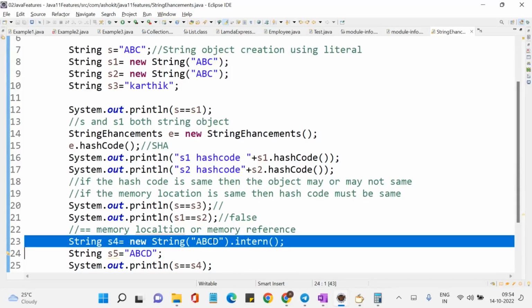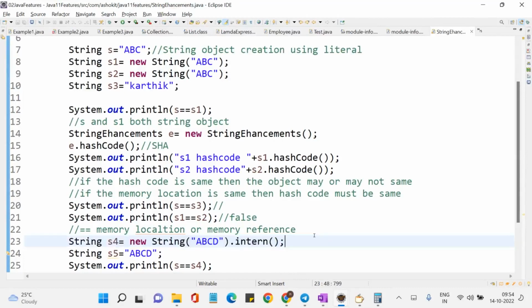Yeah, there was some other question from someone. Yes, sir. At line number 23, we have used method chaining, but the constructor gets called. That means the object gets created in heap, but when it goes to the intern method, it destroys that object in the heap memory and moves it to the SCP. Why should it move? It's already present. See, so you can think of that.